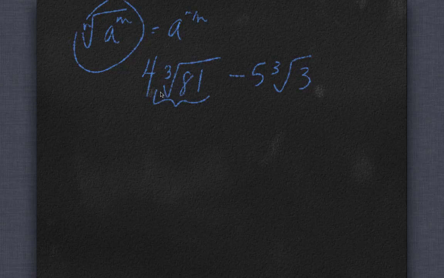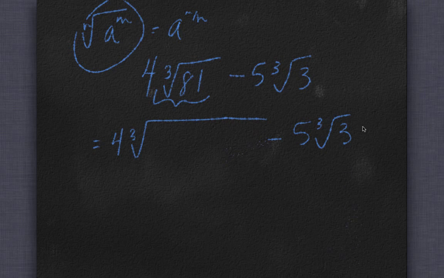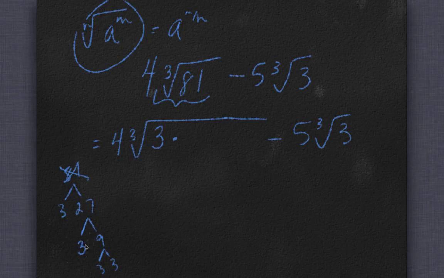So I'm going to work on this, okay? I'm going to leave the 4 and the cube root, and over here I'm going to leave the whole deal because that is the factorization, it's done. So 81 has a 3 in it. And of course I could do a little tree, right? I know it has a 3 in it, and then you could even use a calculator to get the 27 if you needed to. That also has a 3 in it. When I wrote 3 times 27, I really should have marked that out, and the 3 times 9, and the 9, 3 times 3. So I have 4 3s.